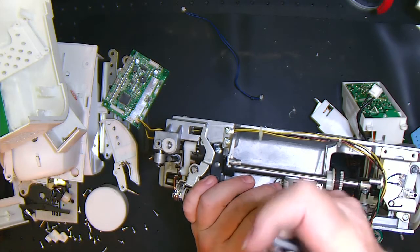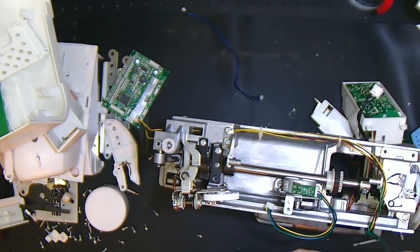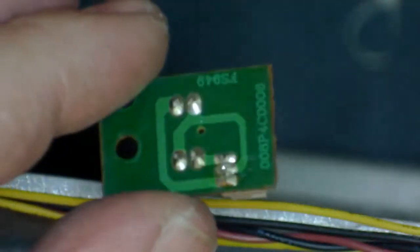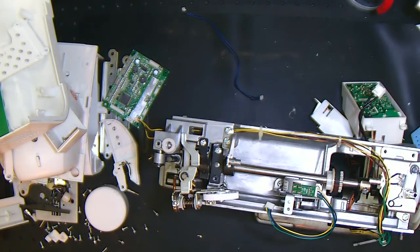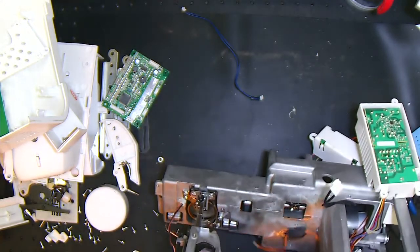We now have access to pretty much everything. And more boards. Well, who doesn't like looking at a good circuit board? So yet another circuit board. Copper indicators, no solder mask. So maybe they just had the newbie on that one board. I don't know.